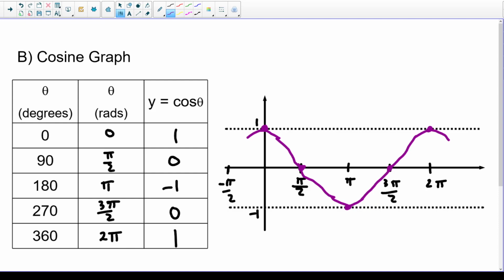Sine graphs start at 0 and then move their way to a bigger value and then come back down to 0. Cosine graphs start big because they're the full x-axis value from 0 to 1. That gets smaller and smaller as you go up to 90 degrees, and then bigger and bigger as you go to 180 in the negative side. So I always remember it that the sine graph starts at 0 and goes up. The cosine graph starts at 1 and goes down. And then I can graph the rest of it from there.